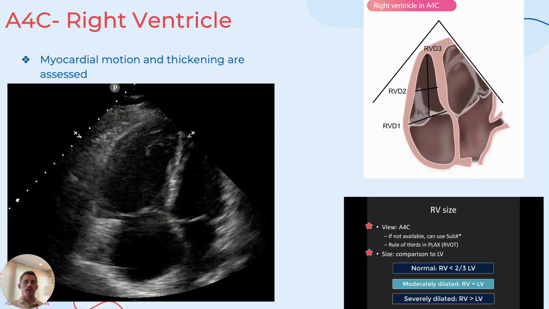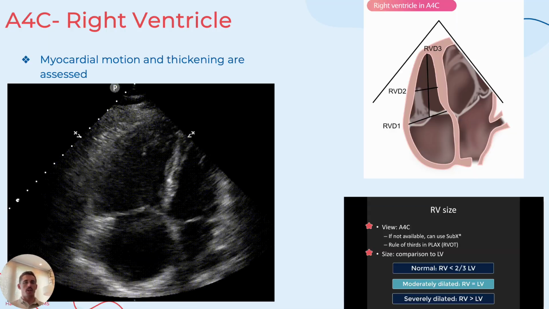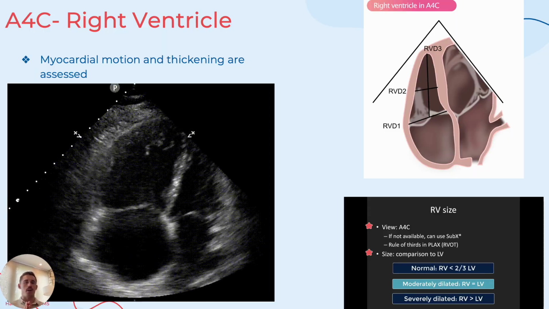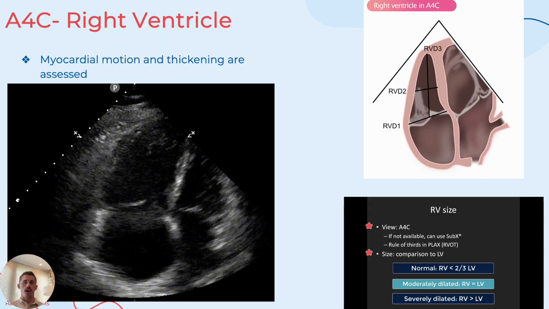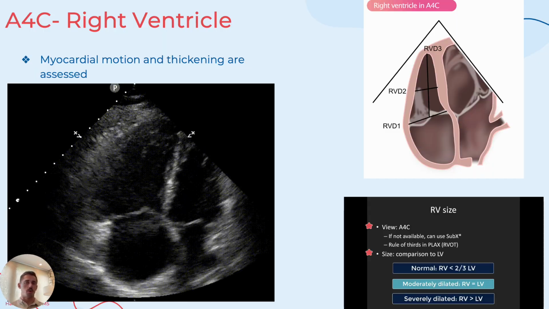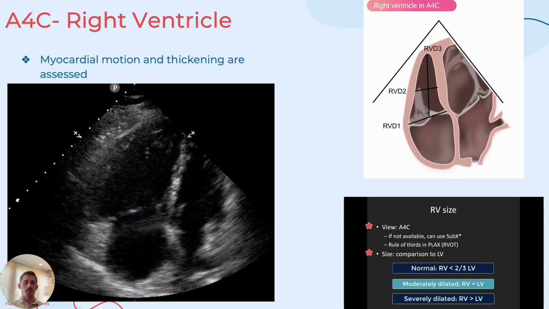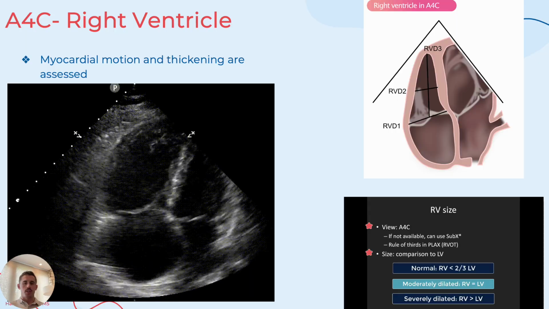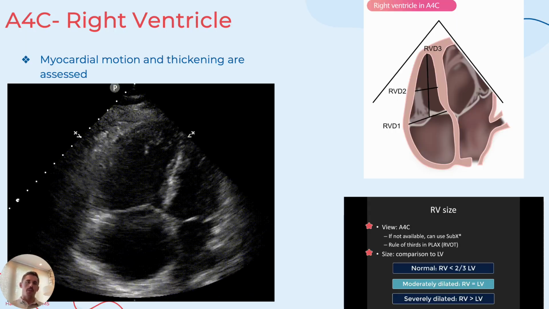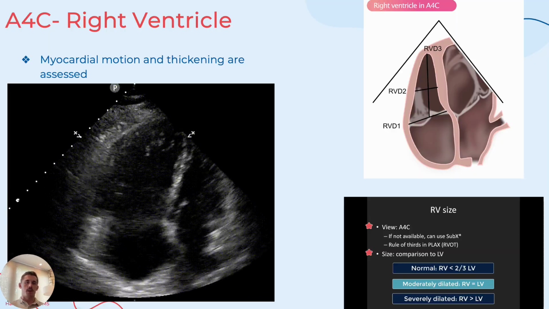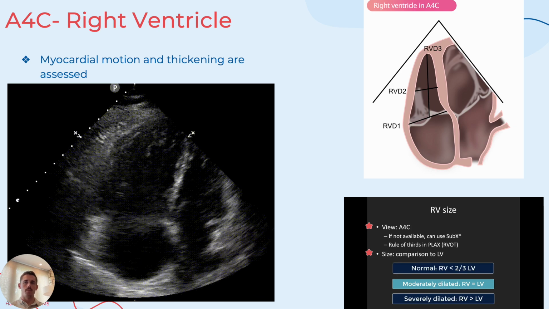We'll be looking at right ventricular size and strain. So what we don't want to be seeing is a right ventricle greater than that 1/3 to 2/3 ratio that we saw of right ventricle to left ventricle, which could indicate some sort of hypertension, like pulmonary hypertension, a PE, pulmonary stenosis, things like that. Down in the bottom right, you can see typical measurements for right ventricular size. In the top right, this is where you would take those measurements. You take one parallel and then two perpendicular to the right ventricle.